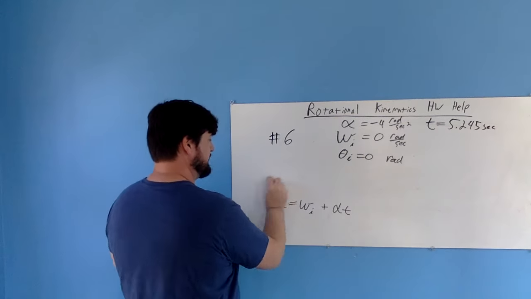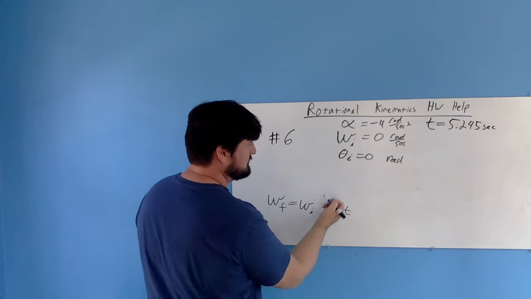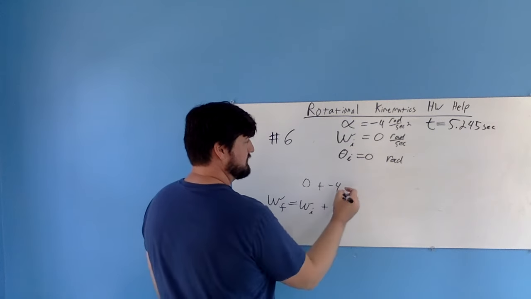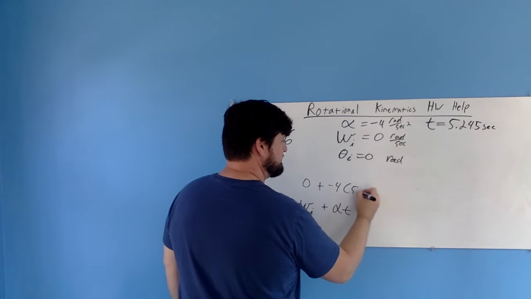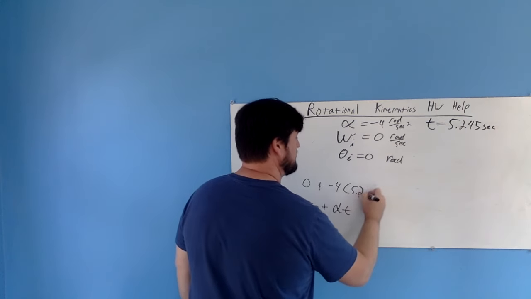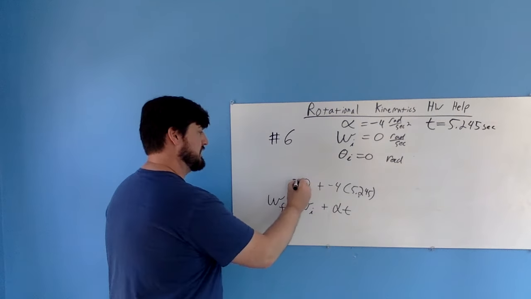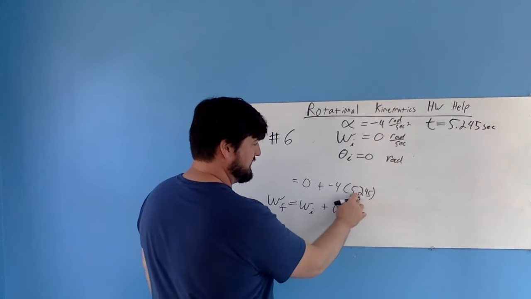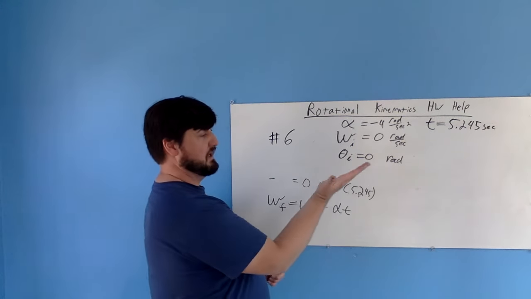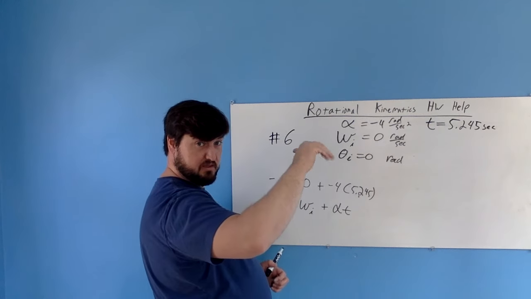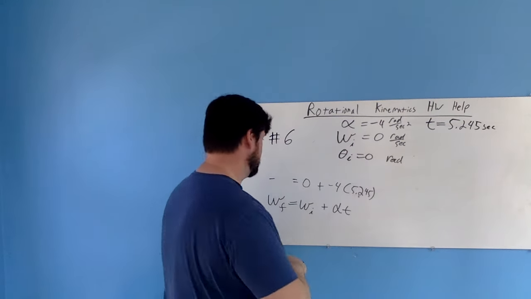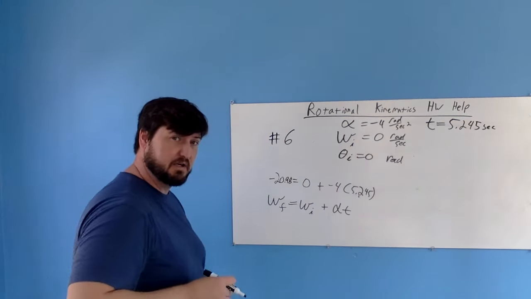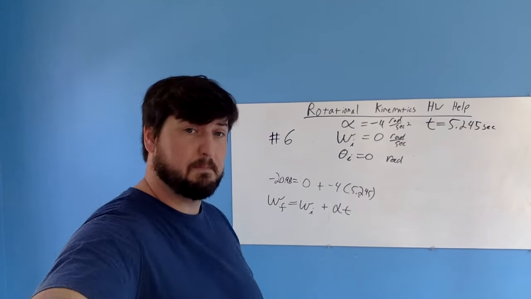Since I'm going to use this one, what we need is our initial speed. Our initial velocity is 0. We know our alpha is -4. We know our time is 5.245 seconds. So when I do this, I basically will get 20 and a bit. If I multiply 4 by 5, I'll get a negative speed, so it won't be turning this way with your thumb towards you, it'll be turning this way with your thumb away from you. It'll be going clockwise. So you get a negative 20, I think it's 0.98, radians per second. So that's really all you have to do for number 6.